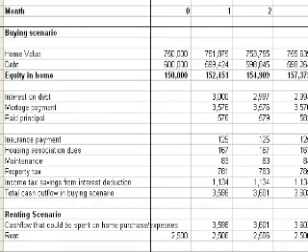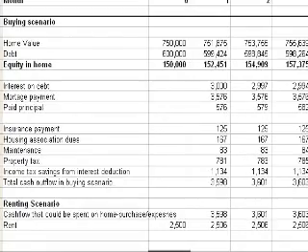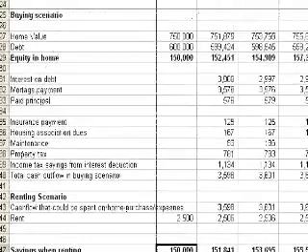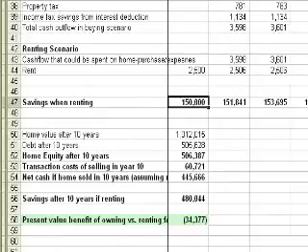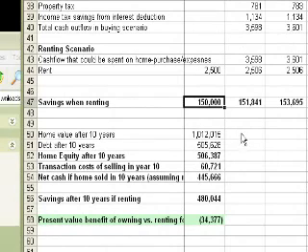So what I do is figure out, given your assumptions, and you can make your own assumptions, what your home value is. So let me make sure I can get to that. Given your assumptions, this calculates the home value after 10 years, your debt after 10 years, your home equity after 10 years, and then it assumes you sell your house, because that's what the average American does after 10 years.